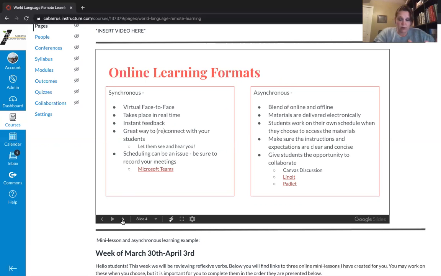So what we're doing right now, like I said, is asynchronous. I'm talking you through materials that I'm providing online. Notice I'm up here in the top of the corner. When I do asynchronous learning, I like to use Zoom because Zoom will record me as well. I know we don't like to be videoed and hear ourselves talk, but I do think it's important in this time and in this situation that students can see and hear you as well.